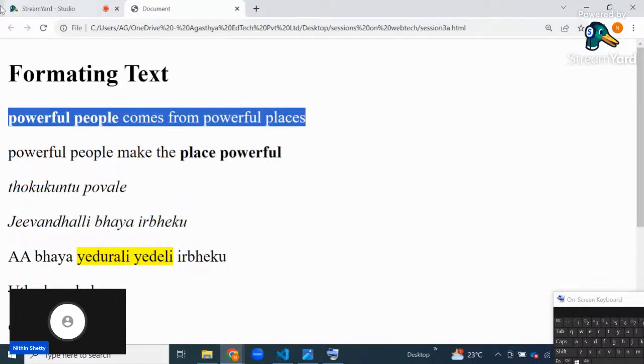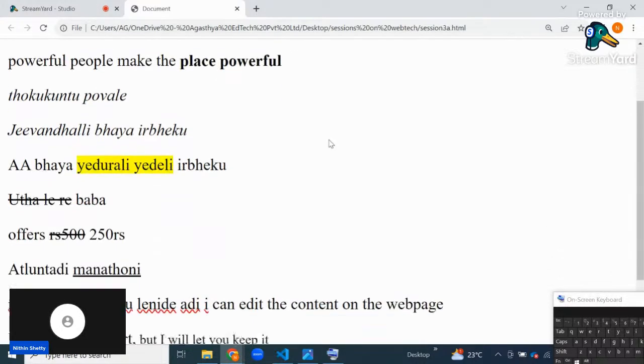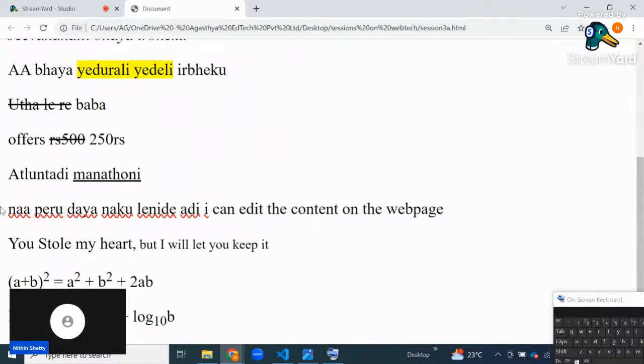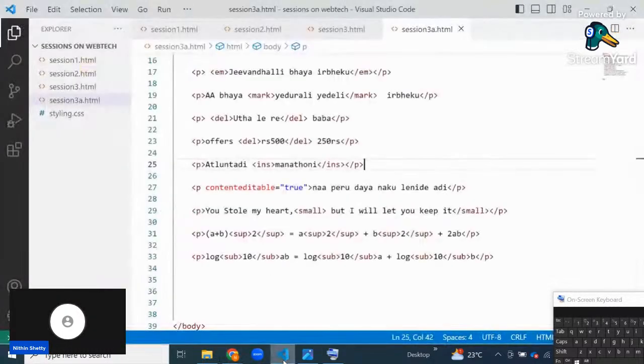Everything will be permanently marked on the web page, but because you have given content editable equal to true, this attribute is helping us make this content editable.